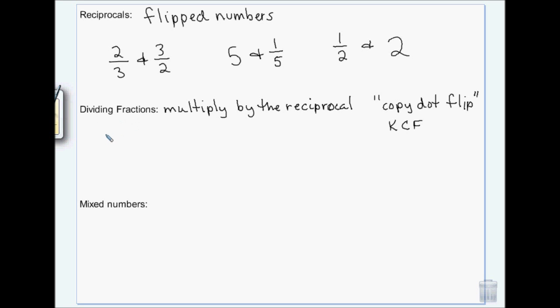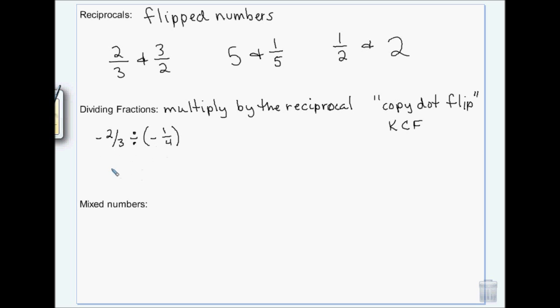So if I take, again, dividing fractions follows the same sign rules. So 2 negatives make a positive and a positive and a negative make a negative. So if I take, say, negative 2/3, and I want to divide it by negative 1/4. See how here I have a 2 and a 4, and you might think, ooh, I can cross cancel. You don't cross cancel on the division. You can only cross cancel on the multiplication.